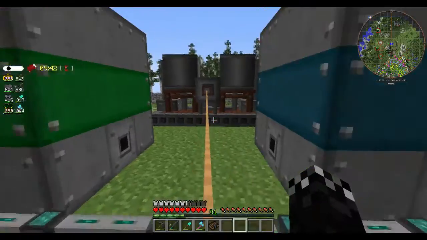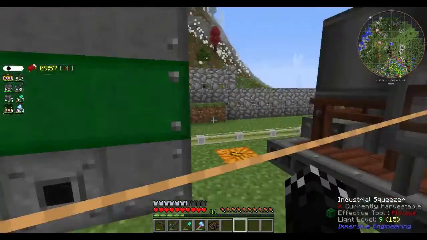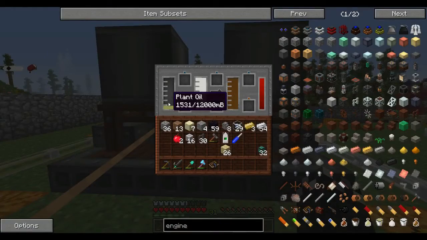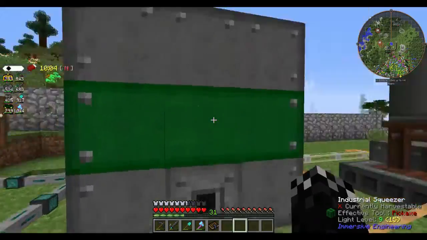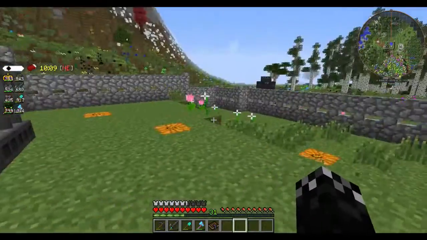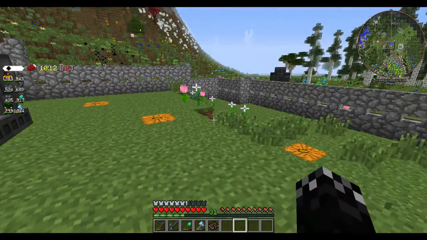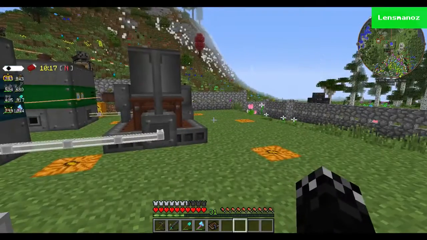I think this is actually full now, so it's full of biodiesel. This will be interesting to see whether we get a fair amount of plant oil come straight through. So 1324. Oh yeah, so it's definitely giving us, it's doing like four seeds in one hit, so it's giving us the right amount, which is cool. Oh yeah, so we got that going. I'm going to work on getting the next machine done, which is the diesel generator.